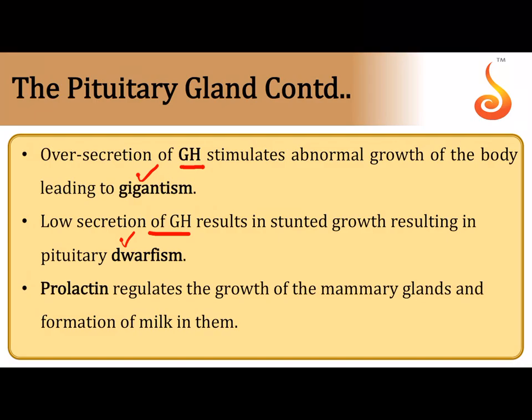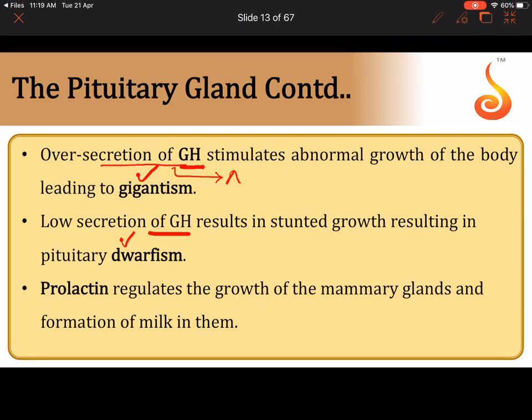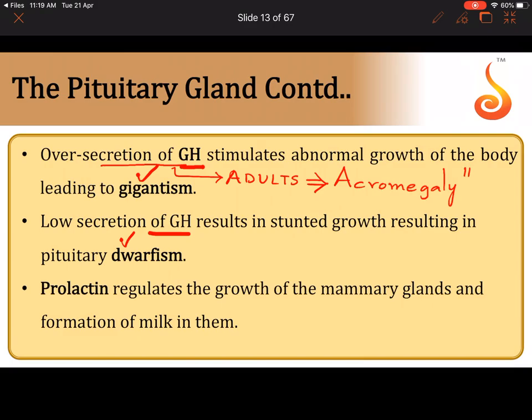And here I would like to mention that oversecretion of growth hormone in adults, mostly adults of middle age group, it's very important to remember, results in a condition that is called acromegaly. Acromegaly causes severe disfigurement, especially of the facial bones. The lower jaw bone becomes massive in size, the eyebrow ridges project outwards, the bones of the face, the hands and the feet all become disproportionately large, and the skin of the face and the hand become very thick and pigmented.